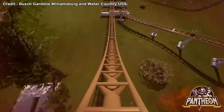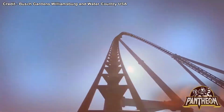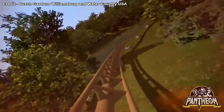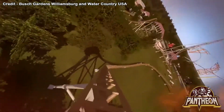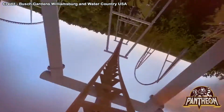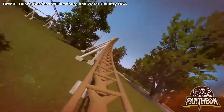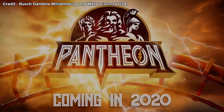So if we actually go through the elements, there will be an LSM launch, a rolling LSM launch. There will also be a 0G winder that I'm very, very excited for. I'm pretty sure this is sort of like their 0G stall, but if I've got the right element, this just goes on forever and it looks absolutely insane. You've also got an LSM boost multi-pass, so that looks really good as well, and also you have a vertical rollback, so basically a vertical spike, and that also looks insane. So all the elements on this just look absolutely amazing, and as you can probably guess, I am very, very excited for this coaster to open in 2021.